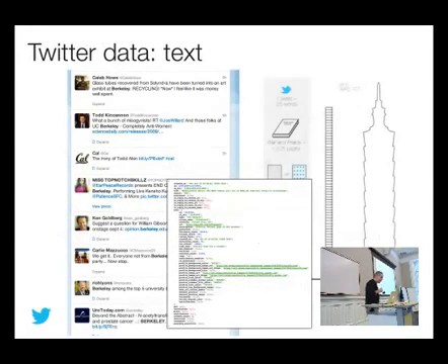All right, so let's talk about data at Twitter. So there's lots of types of data at Twitter. The most common type of data you think about is text. There's a lot of text at Twitter. So as most of you are familiar with, there's a timeline of tweets, and they consist of these short messages. And so you're saying, 400 million or half a billion tweets, that's not that much data. It fits in my laptop, which is probably true. But the text is a small part of the tweet. So there's a timeline here, and on the lower part there's the XML, or in this case JSON representation of what else is in the tweet except text.